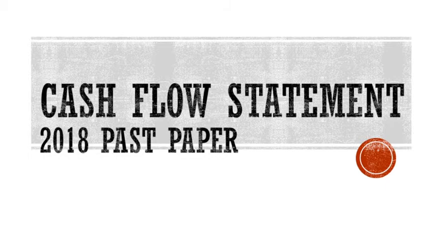Already included in the PBT. So we need to deduct that in order to get the cash. Another one is the loss on the non-current asset sold. That also has been deducted because it's a loss, it's a cost, and it's already in the PBT. So therefore, we need to add that back.